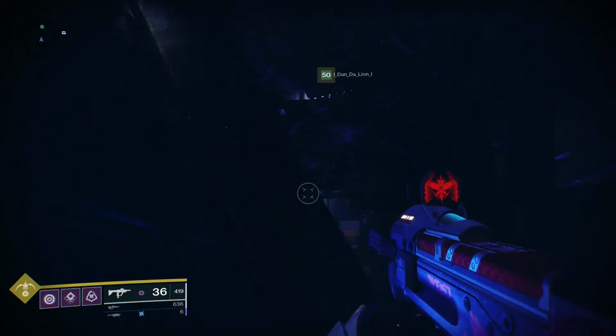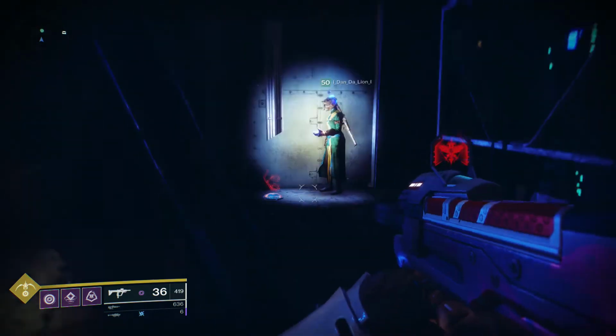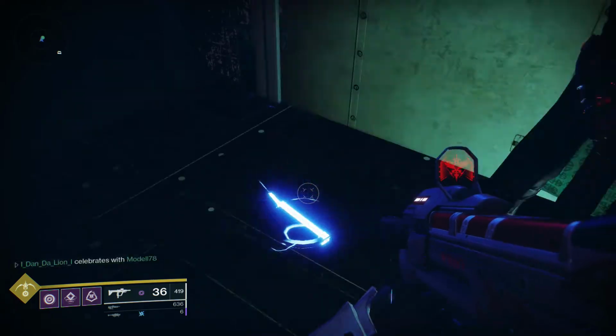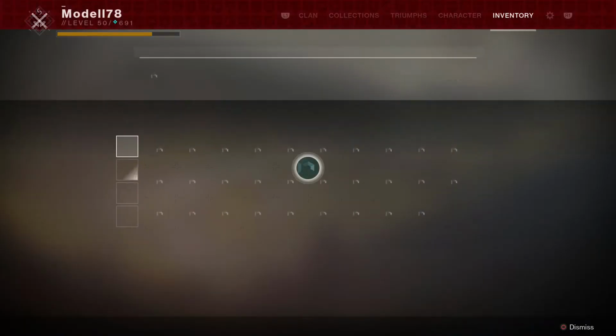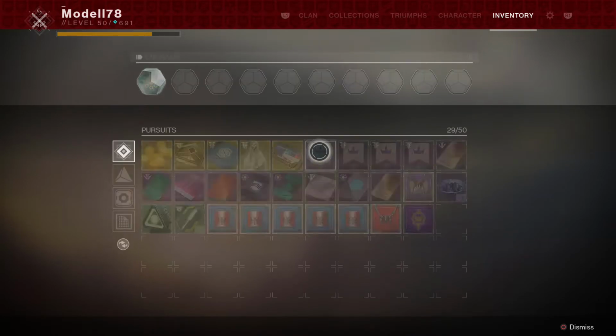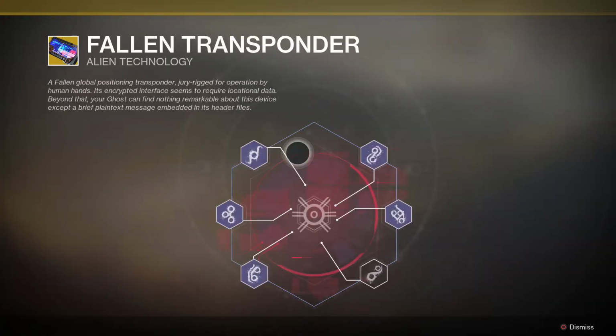The node is on the other side of a wall from the platform you were just standing on. You can hop back up and grab it there. Just to note that if you jump all the way down, you start out at the beginning of this lost sector again, and you'll have to run back up to the platform and not jump quite as far.